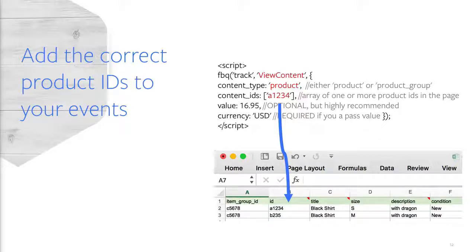You can also choose to use a product group ID. Use product group IDs when you have many different variants for your products, and you only want to show one recommendation, no matter how many types the person views. For example, you may have men's shirts in small, medium, and large. And while each of those are individual products, you only want to recommend one product at a time when someone views one of those items.